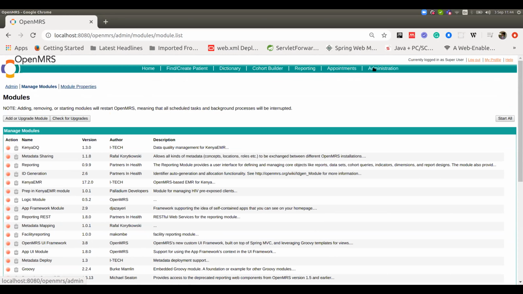We have apps like Kenya EMR ETL and the facility dashboard. All those have been added through add-on modules. So you have quite a list of things that you can add to Kenya EMR, apart from those that are provided out of the box.